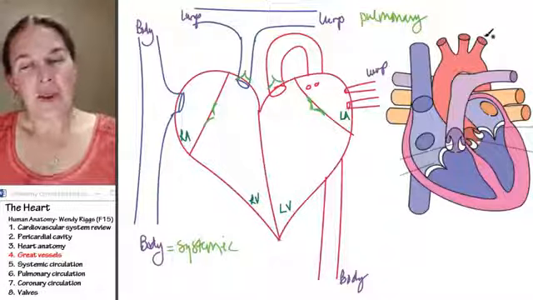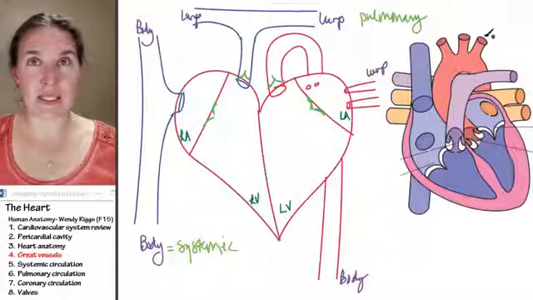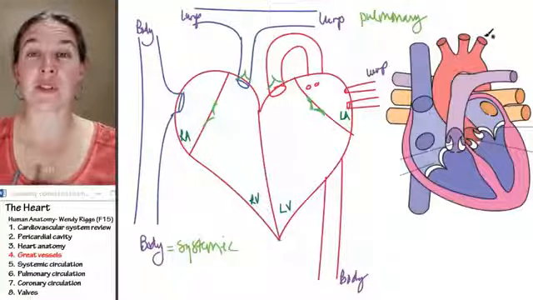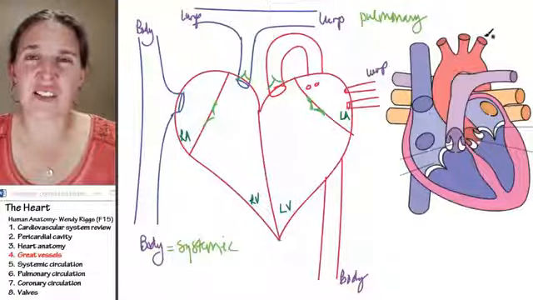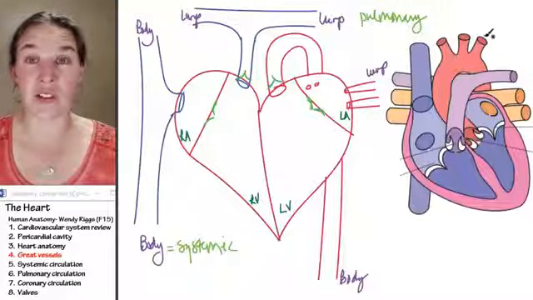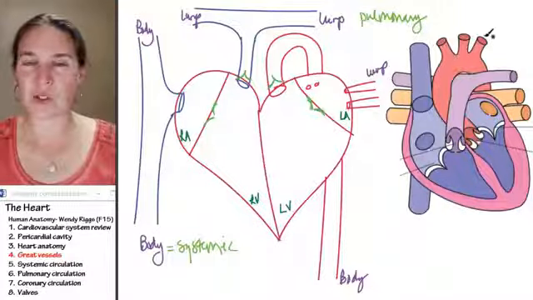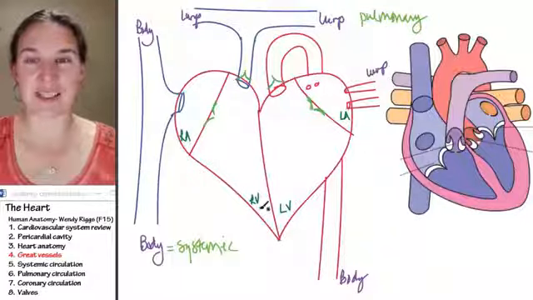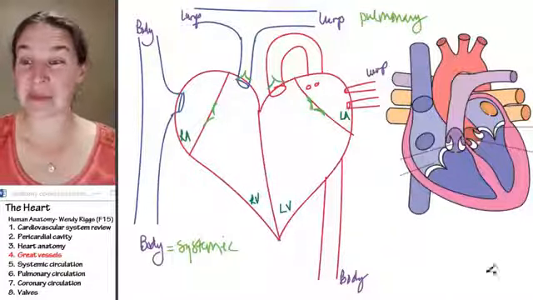The other part of the circulatory system that we're going to talk about today is the actual names of the vessels that feed the heart itself, and that's the coronary circulation. And then next time we'll deal with all the details in both of these branches. Okay, so let's talk about the systemic system first.